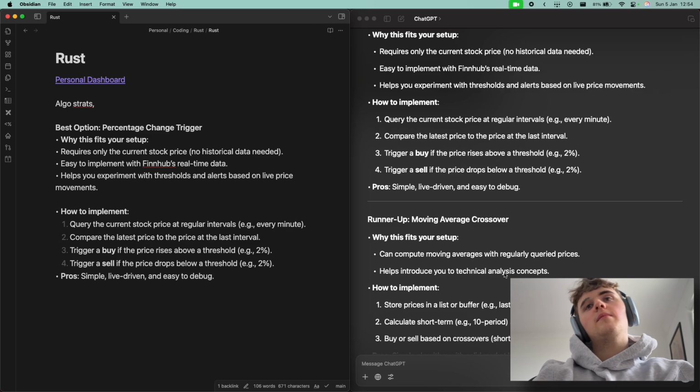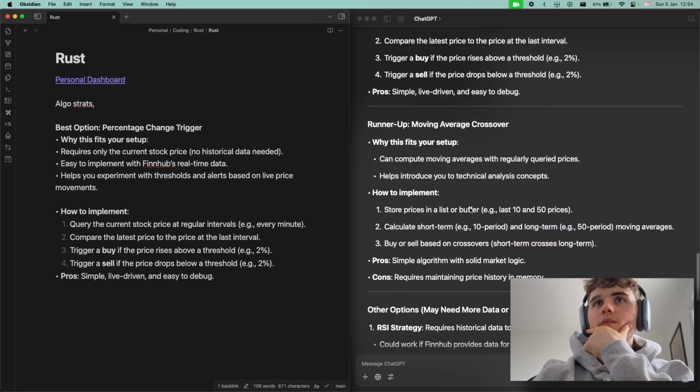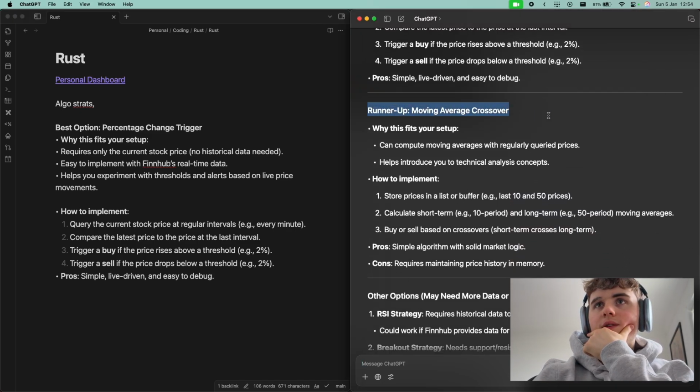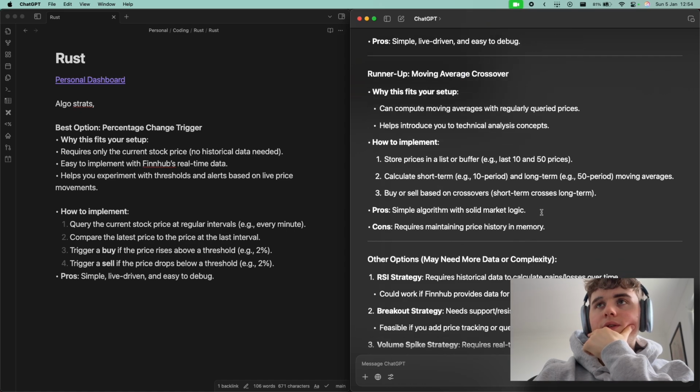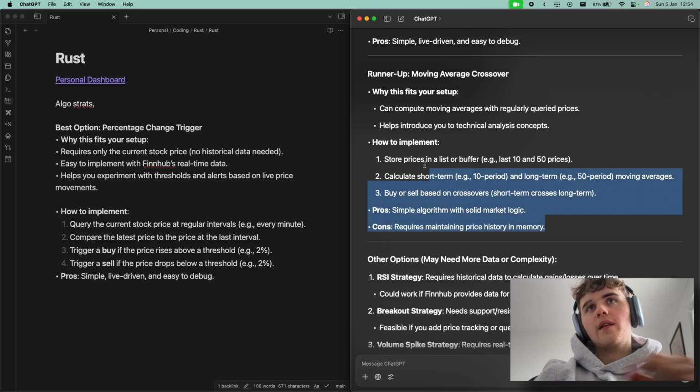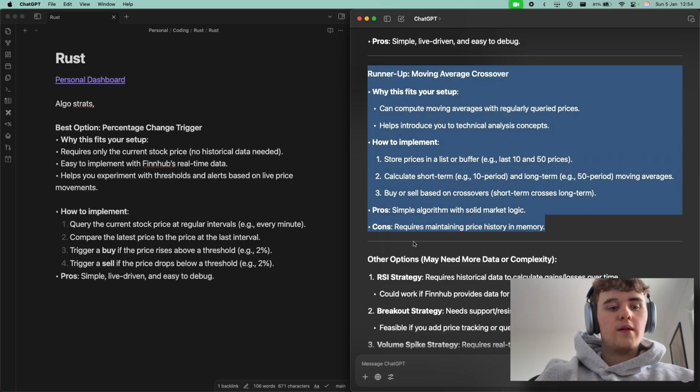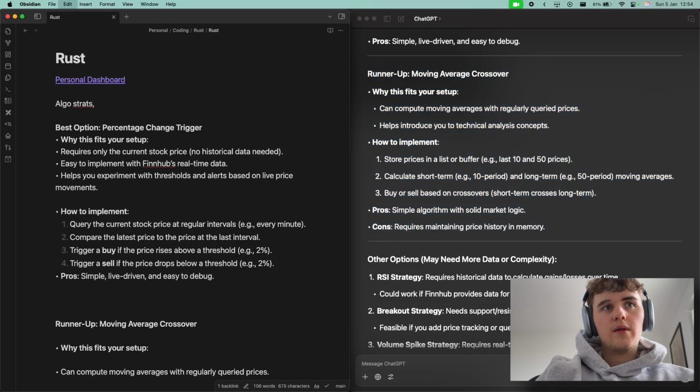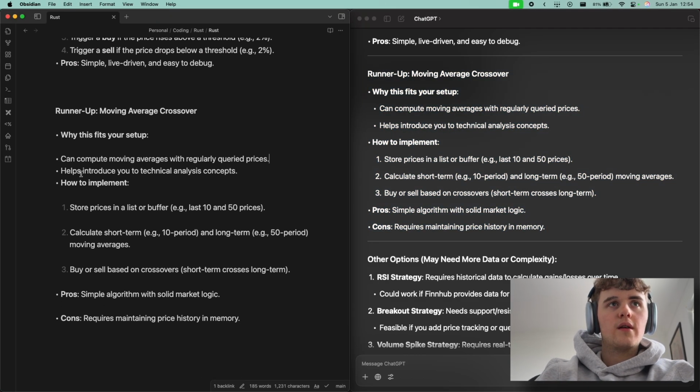This also seems to be a bit more interesting one. Moving average. I think that this one we could do as well, but I think we're going to do it in the order that they've given it to us.